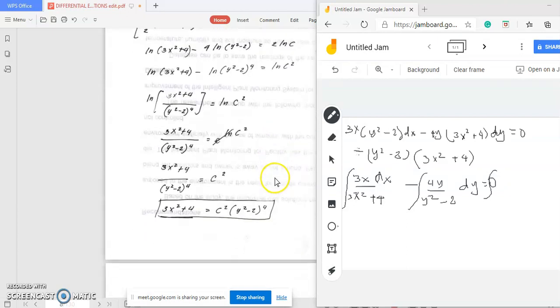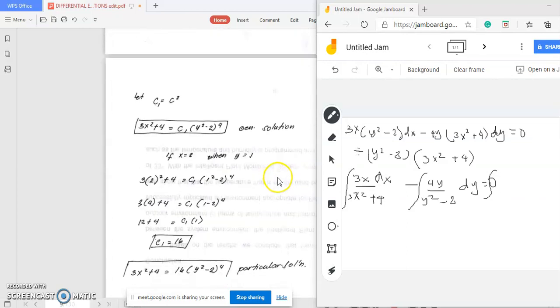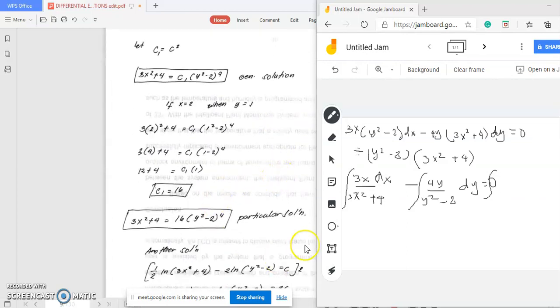So, I write it here, down here, so that I could show you how to get the terms we discussed in the past topic, which is the general solution and the particular solution. If in case this is the equation of a certain form, then we assume that that form will pass through this point, x is equal to 2 and y is equal to 1. Then you just simply substitute the value of x and the value of y to the given general solution.